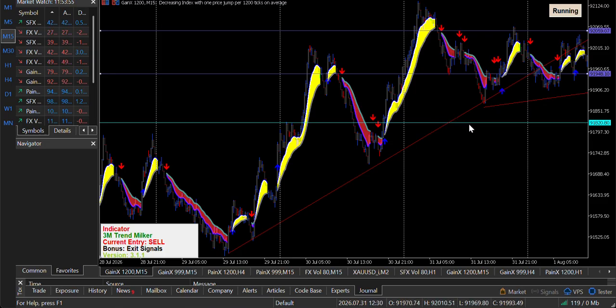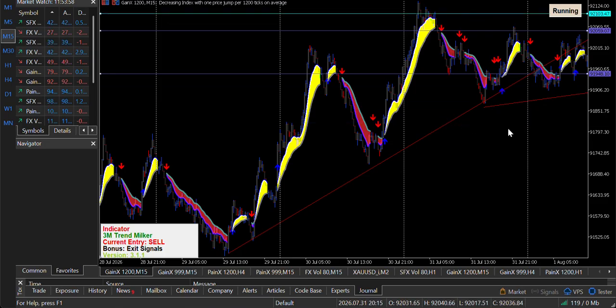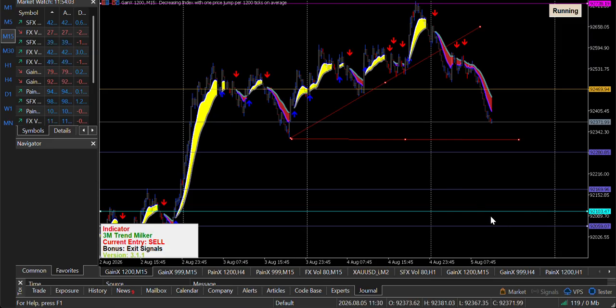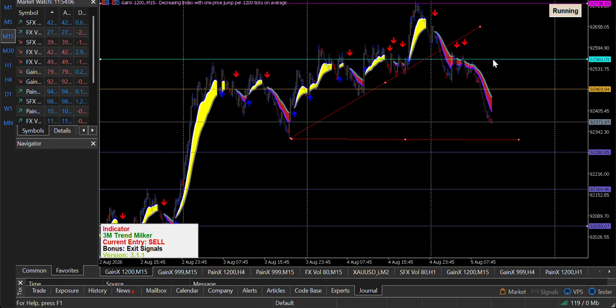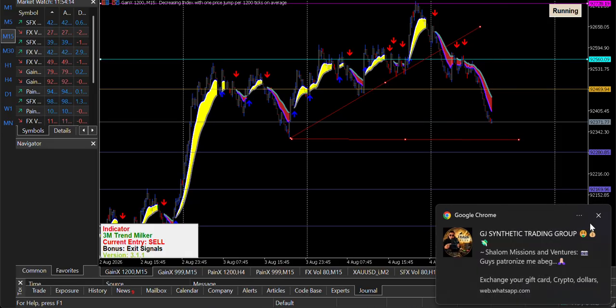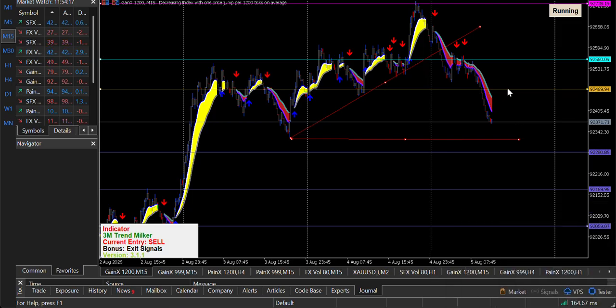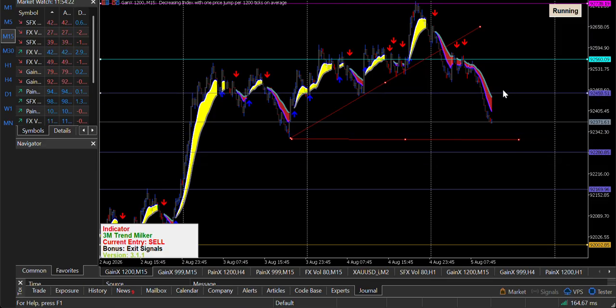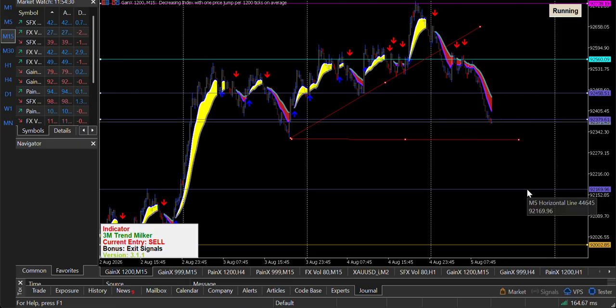Let me try and bring this up. So let's say you come in, let's say it pulls back till it gets to this region. Maintain this as your stop loss. This will be your entry point. And of course, guys, I'm going to bring this down and take this up. This is going to be your first TP, and your second TP should be somewhere here. And the third TP should be around here.